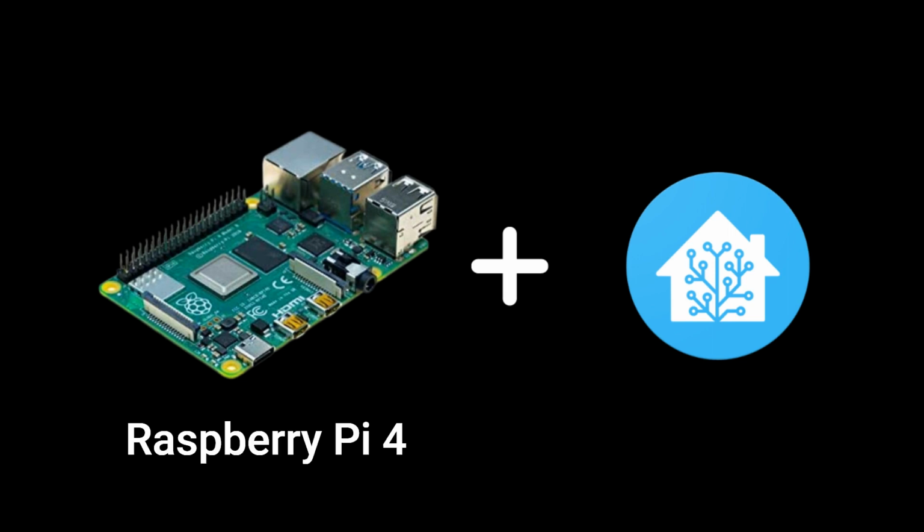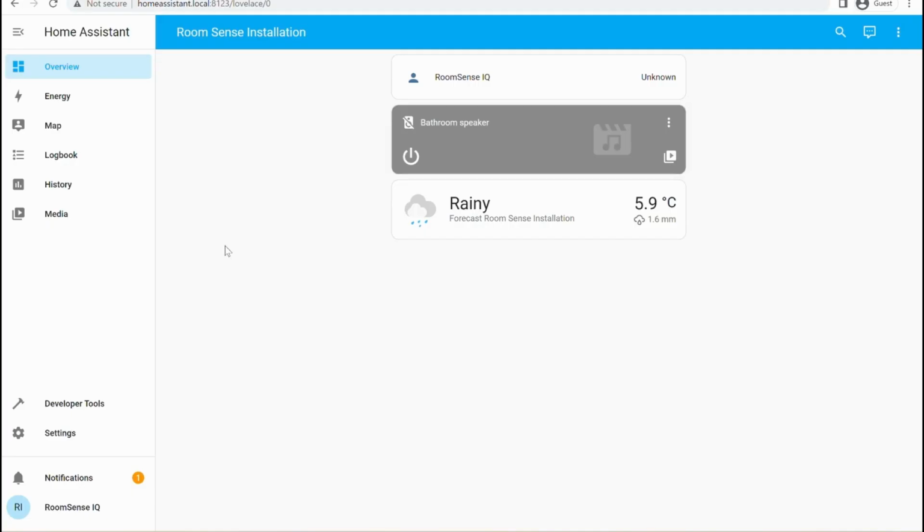In this demo, we use Raspberry Pi 4, which runs Home Assistant 9.5. That is the latest version of Home Assistant at the time of recording this video. But the process should be the same for other versions and installations. Although it is possible to use the main admin user for MQTT communication, it is recommended to create a new dedicated user with no admin permission, just for safety purposes.